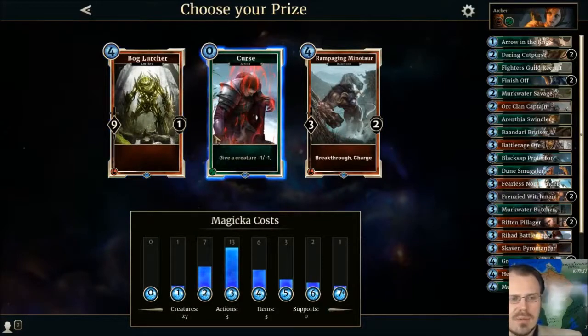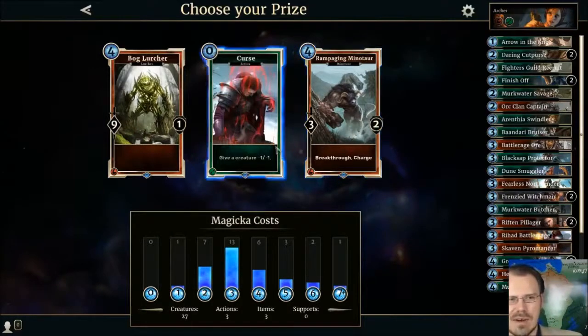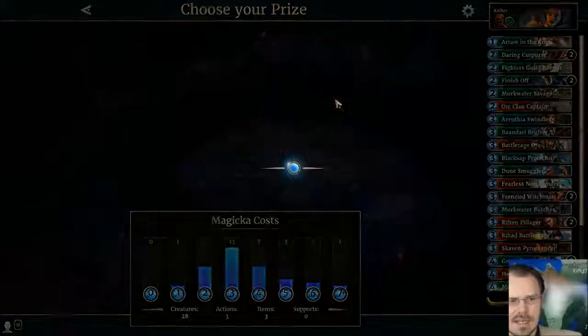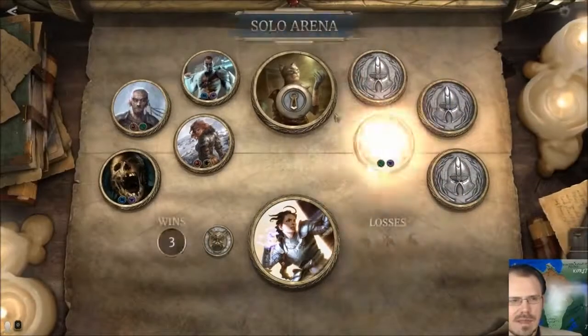Curse costs 0, -1/-1, so that's like doing 1 damage, but even if you don't kill him, you're also reducing their damage. Still like, eh. This guy is 3-2 for 4. He has breakthrough and charge. Like, 3 charge damage for 4 is not bad, it's not great. This is really not that great a row. I'm concerned it might actually make my deck weaker. We're going to take this guy because he can come in and kill something, and killing things seems to have been what's keeping me ahead so far.